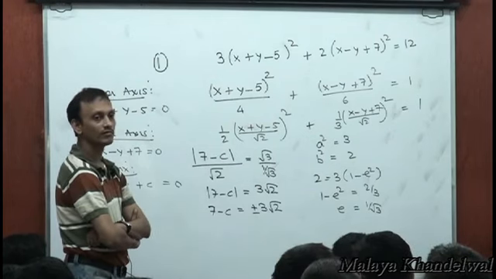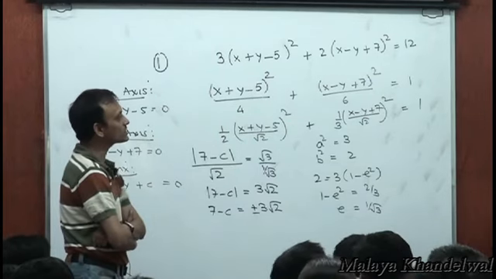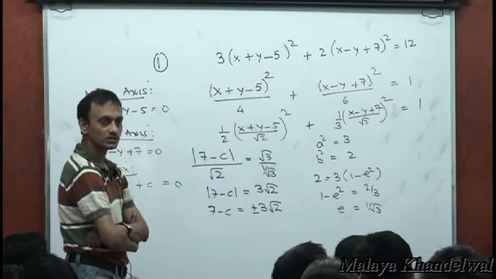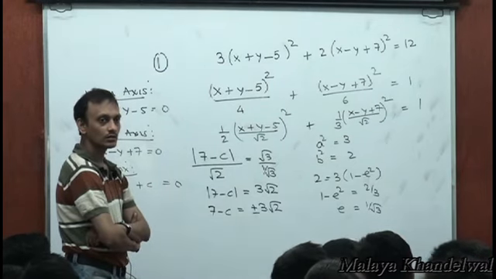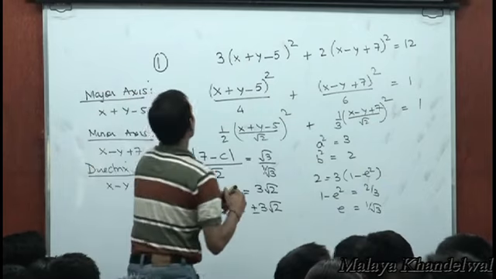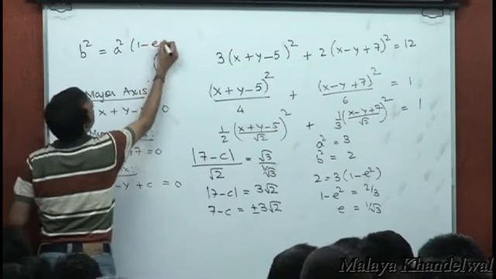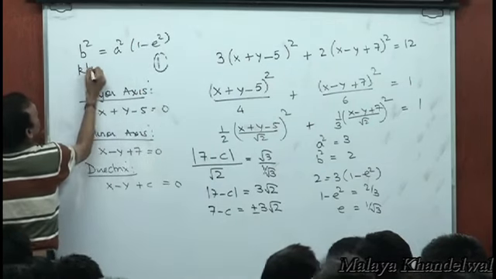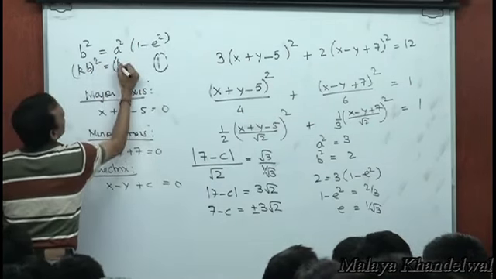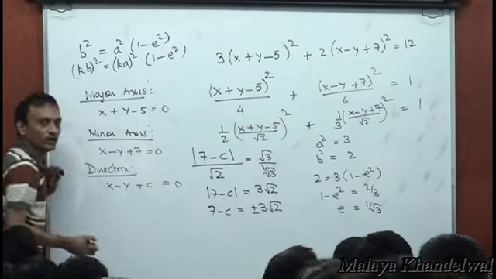Directrix is x equal to a by e, but a squared is not 6. But taking a squared as 6 and b squared as 4, we got the eccentricity as 1 by root 3 only. You got the eccentricity right. Agreed, because b squared is a squared into 1 minus e squared. Instead of b, I take (k times b) whole squared, instead of a, I take (k times a) whole squared. Then this k and k will get cancelled, and you will still get the same value of eccentricity.